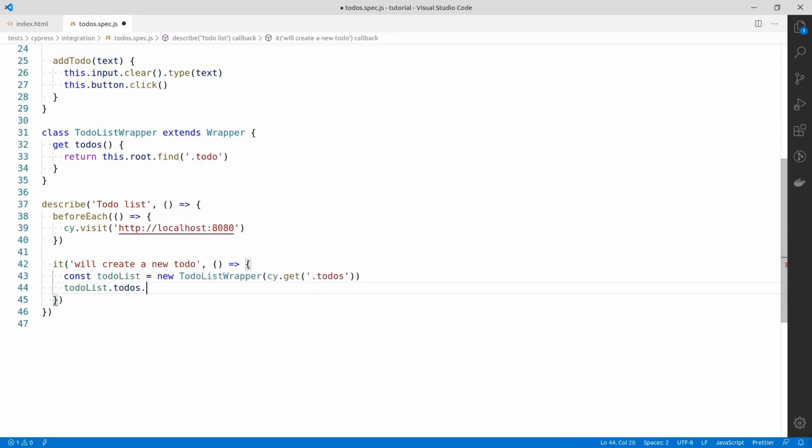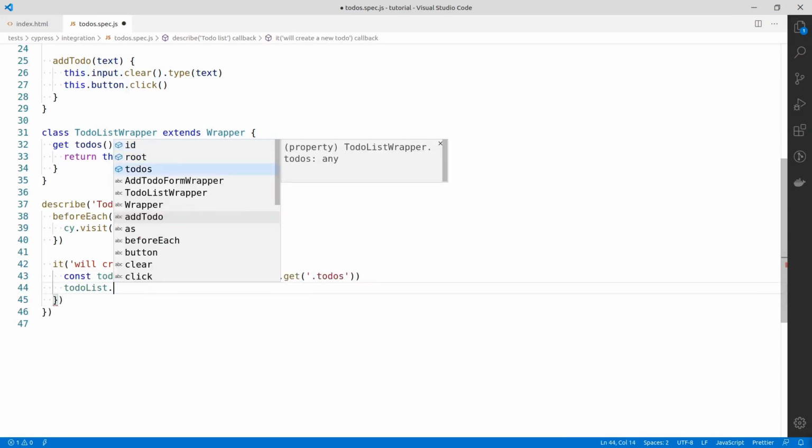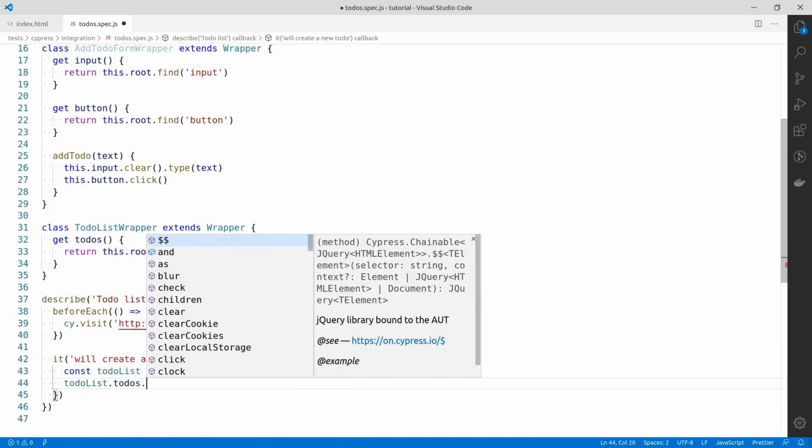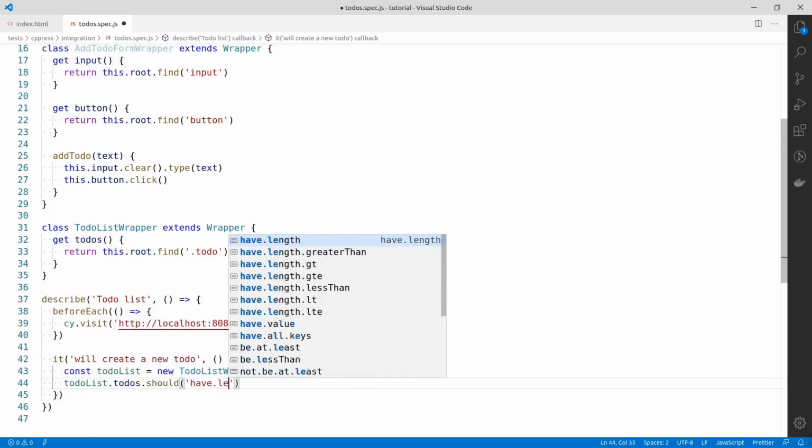Now, there is something wrong as we can't seem to get any code completion for the to-do list. It should have been a Cypress interface, but it is more like an Any that we would expect to be. This is a common mistake that happens when we don't return a value from a getter. The fix is easy and once again shows that having IDE support when writing code is a great time saver.